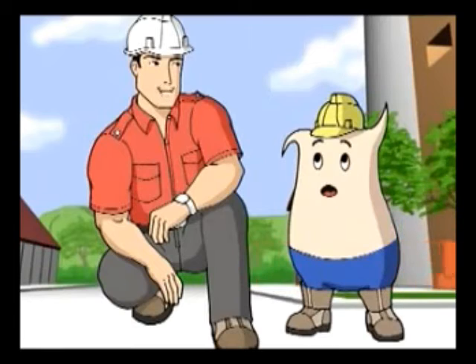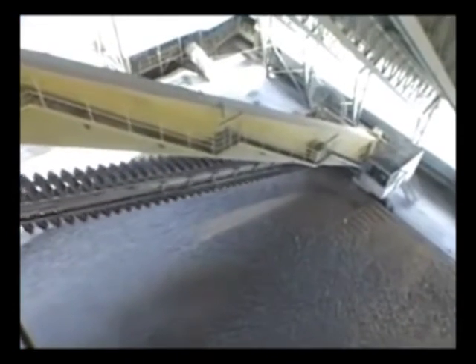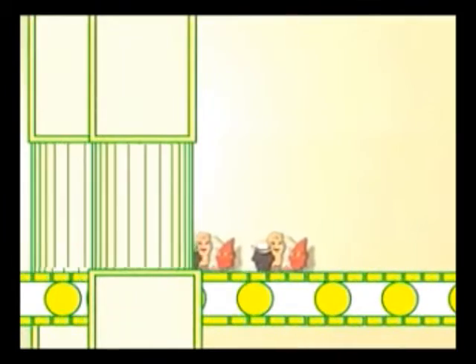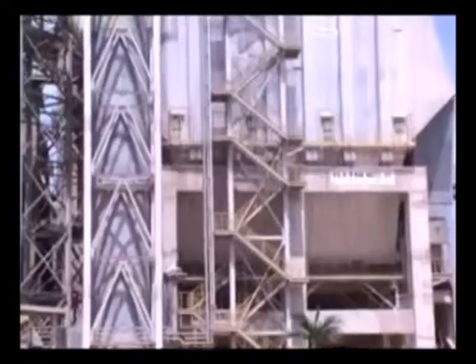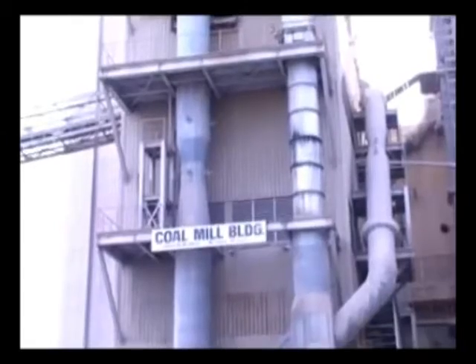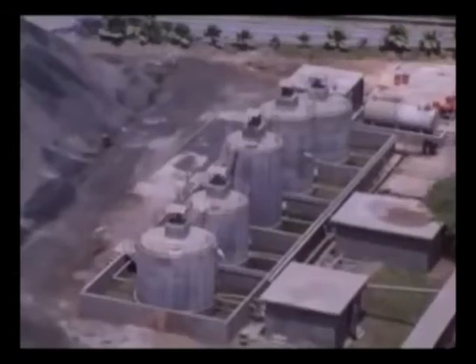Because before that, we need to grind and dry the raw materials to make raw meal. From the storage hall, the rocks are poured into feed bins to the vertical roller or tube mills for grinding. From the raw meal, we enter the raw meal silos for homogenization — in other words, we are blended together to get just the right consistency. Then to the drying we go. Drying makes it easier for us to cook in the cooking oven. But before cooking, we need fuel to produce the correct flame. Fine coal, fuel oil, and natural gas can be used, but alternative fuel resources are preferred to preserve natural fuels.